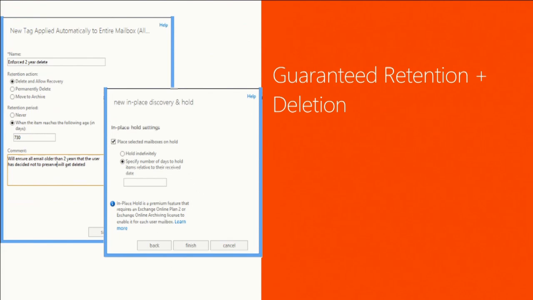Now, here's something new, and what customers asked us is, what does retention policy do? It makes sure that when you say 7 years delete, the message gets deleted at 7 years. What it does not do is prevent the user from deleting a message before the 7 years are out, right? So that's where the time-based in-place hold comes in. They both work together. You create a retention policy to delete in 7 years. You create an in-place hold to preserve for 7 years. So if the user deletes before 7 years, the hold is going to preserve it. And after 7 years, it will actually really be deleted. And there is no workaround to that.